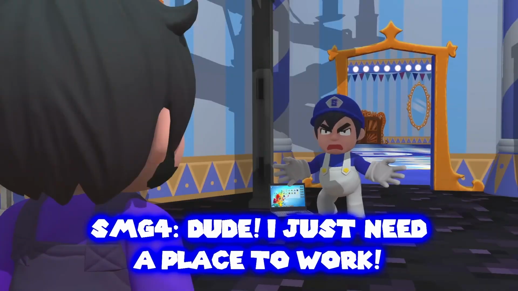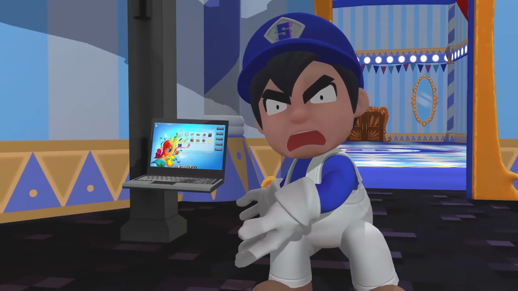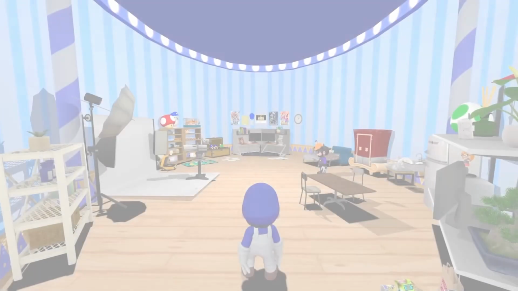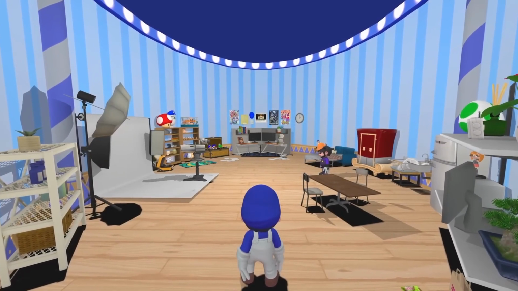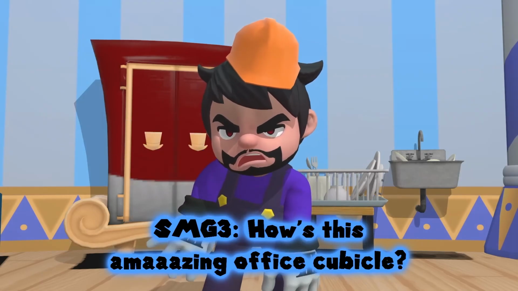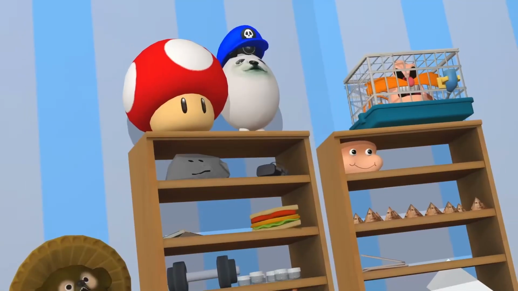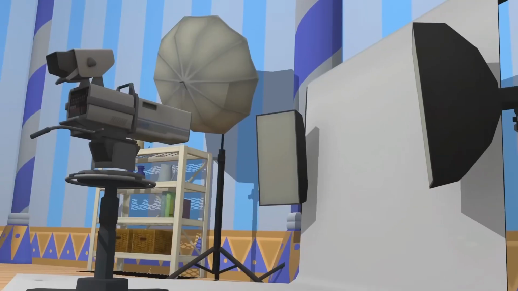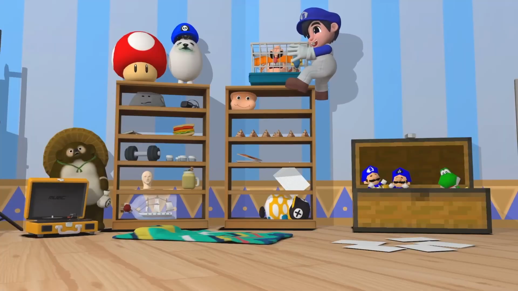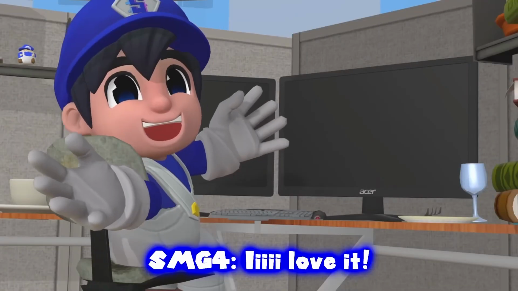Dude, I just need a place to work. No monks, no goths, just me and my PC. Hello. God. Oh, that is beautiful. All right, fine. How's this amazing office cubicle? It's literally just an office cubicle with a bed. That's lovely. It's everything I ever wanted and more! I love it!